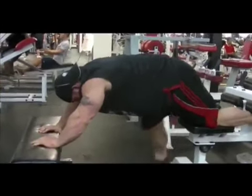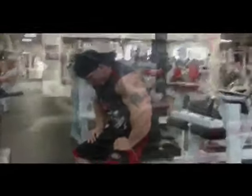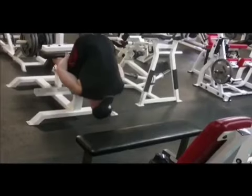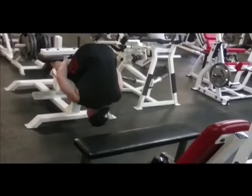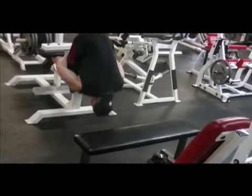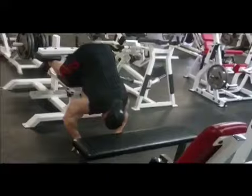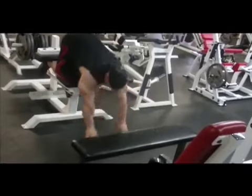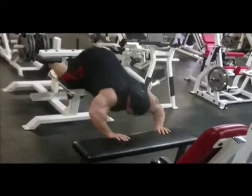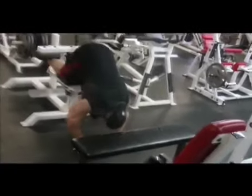I do about four to five working sets — today we've done four. Sometimes we do up to six; it all depends. This is probably one of the best things we do for hamstrings. It's developed some really deep etches on my hamstrings. I don't want to give too many secrets away, but this is one of the exercises that gave me that crazy look at the British Grand Prix. I hadn't done this exercise for a number of years, but I brought it back out last year, and the proof is in the results.